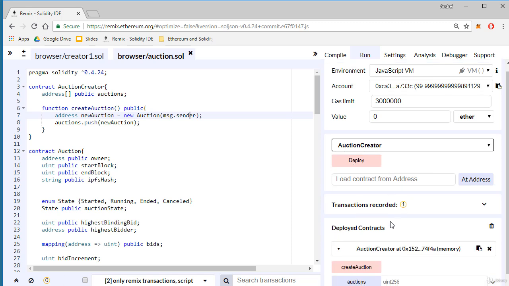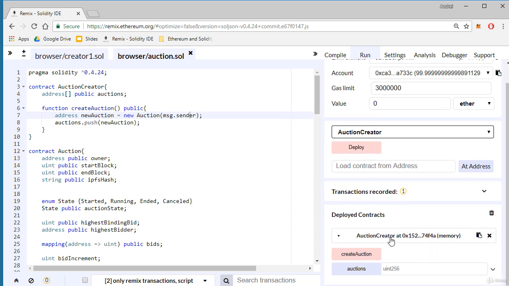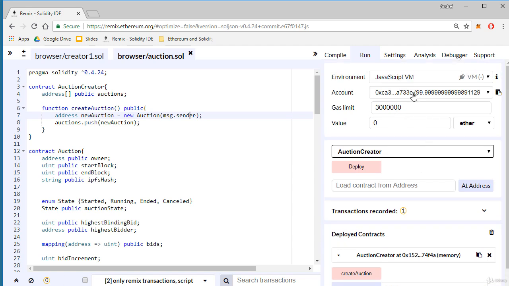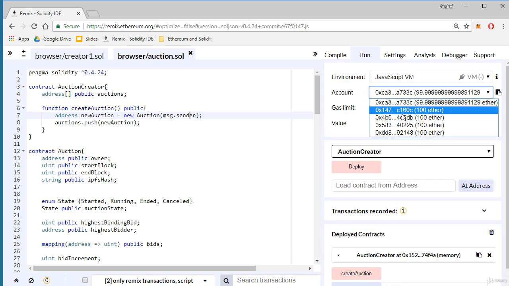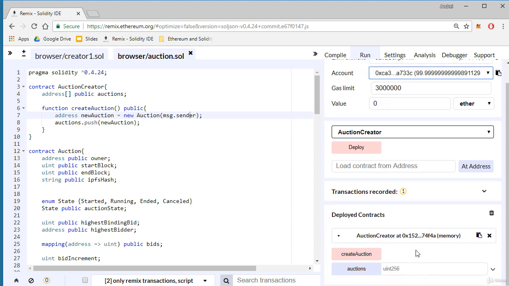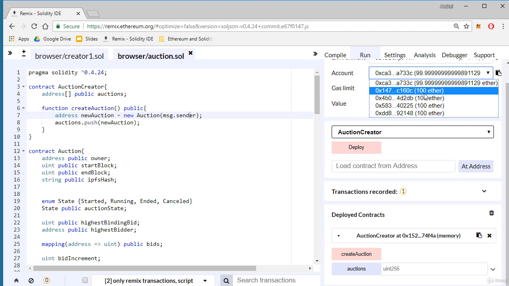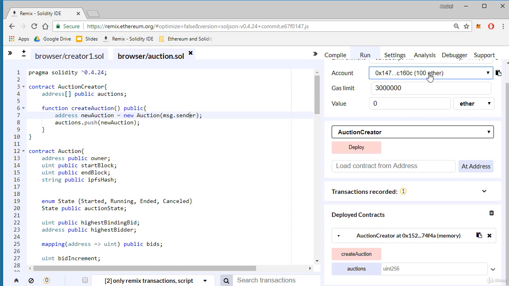The contract has been deployed, and now different users, third-party users, we have nothing to do with those users, so there is no trust. Those users will call this function, the createAuction function.